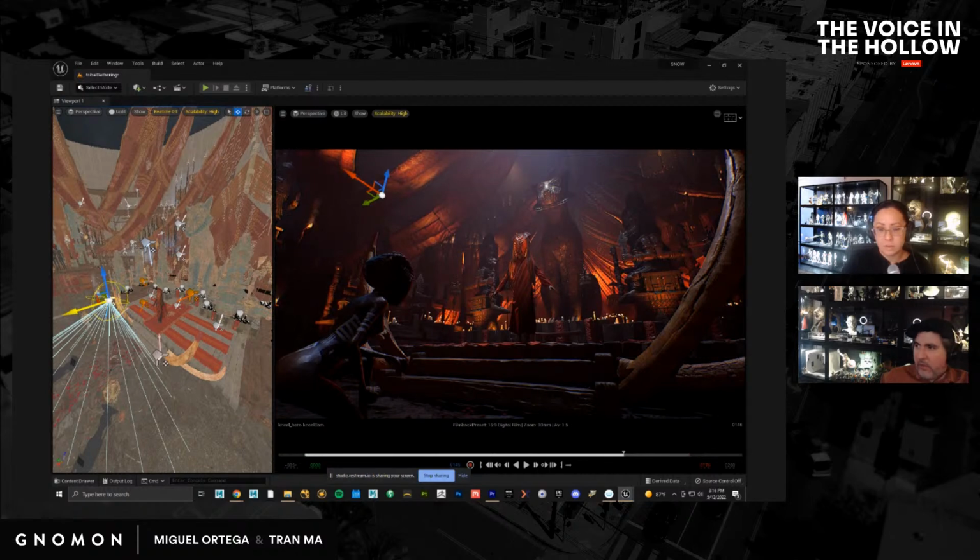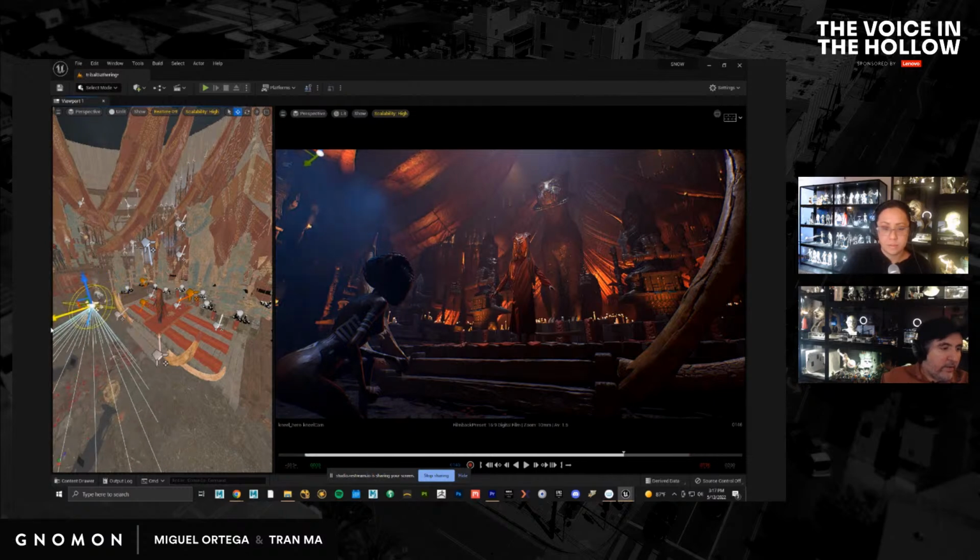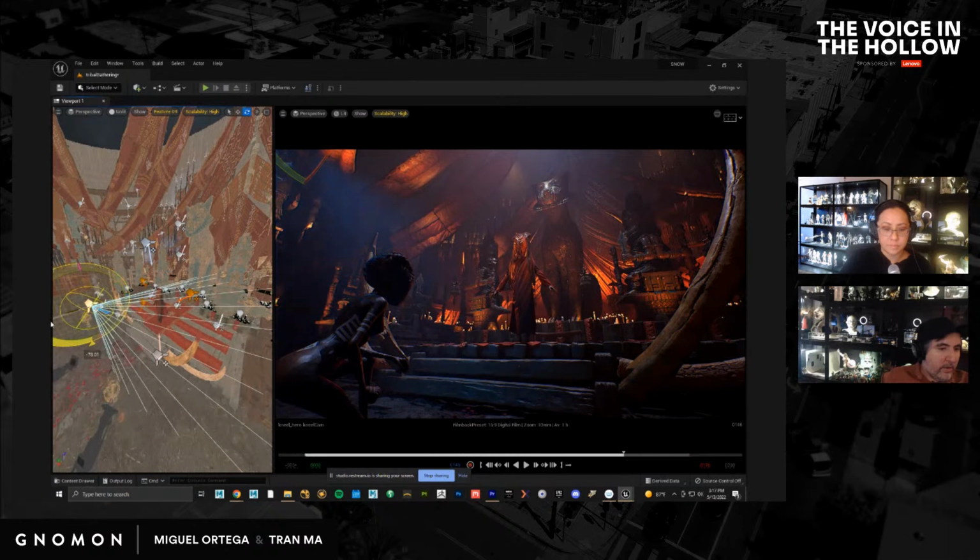Let's go to volumetrics here and just try something. I bring up the volumetric intensity here. Maybe what I could do is this. I could blame it on the fire. If I rotate this out of the way, rotate this way.